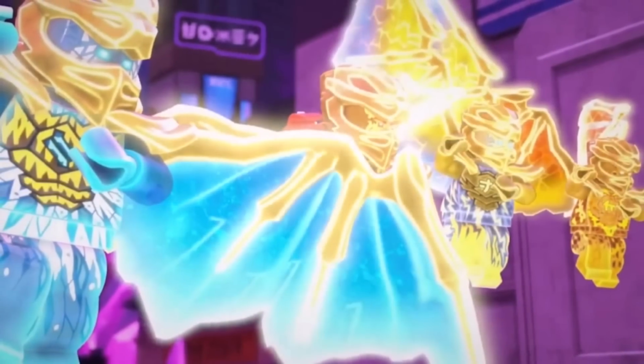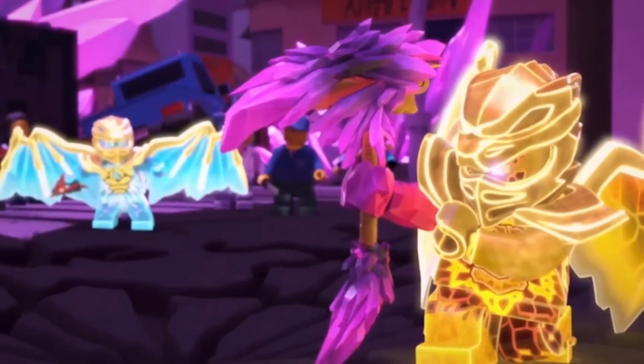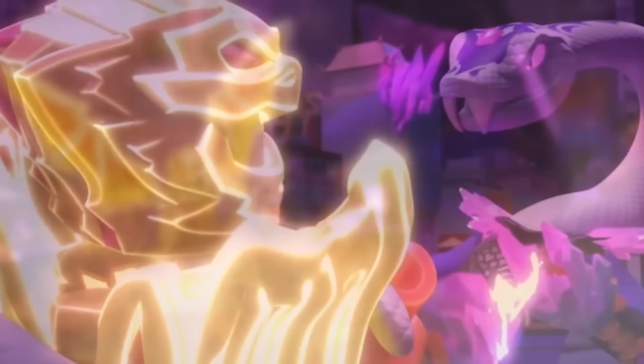There are many other Ninjago sets that exist as just simple ideas or concepts, and there might even be some canceled Ninjago sets for this new wave of Ninjago core that we can take a look at later on. And if you guys are interested, we could always do a sequel to this video, taking a look at more canceled sets, but as of right now, I think that's all we have time for today's video.